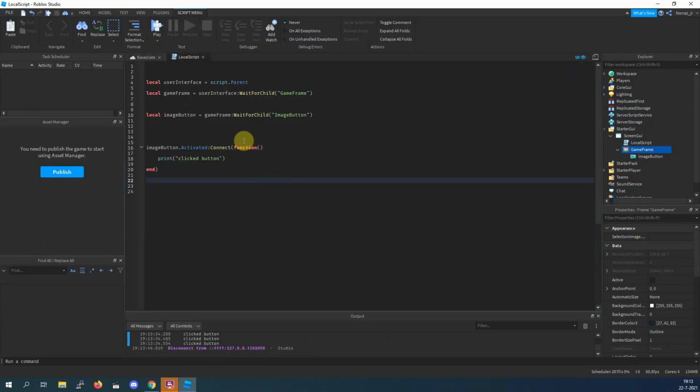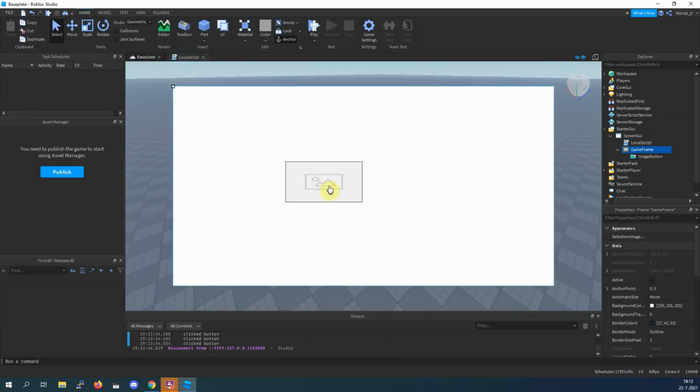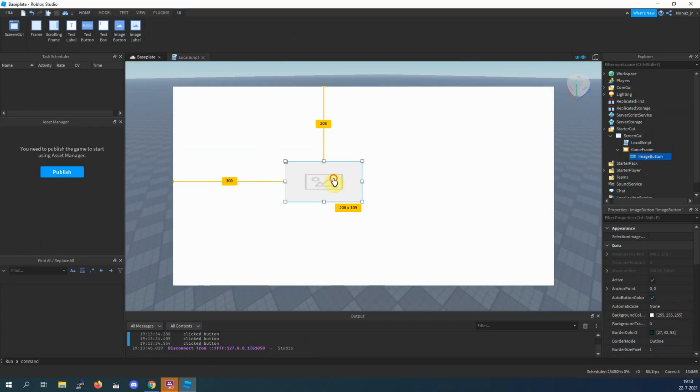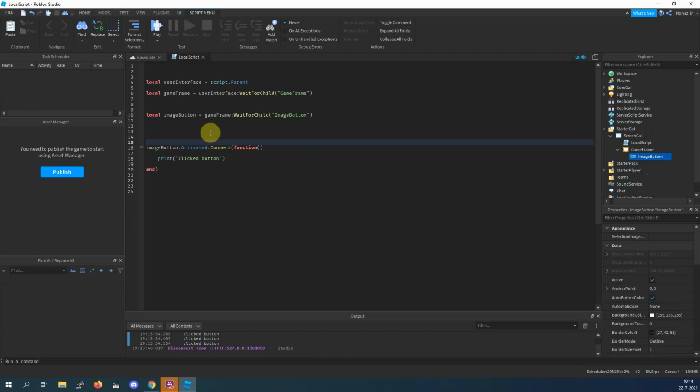Alright, so in our game we're gonna have lots of buttons, and it's basically a game about clicking buttons. So we may not want to do this code manually for every separate button. So let's start with putting this in a function.